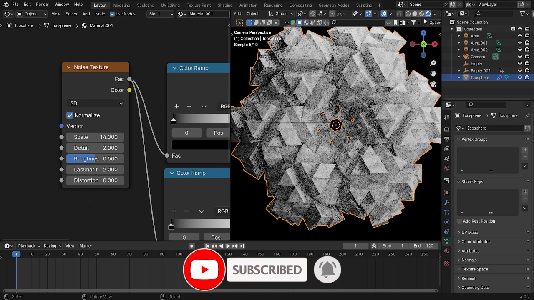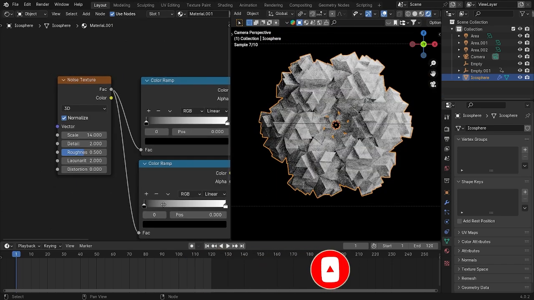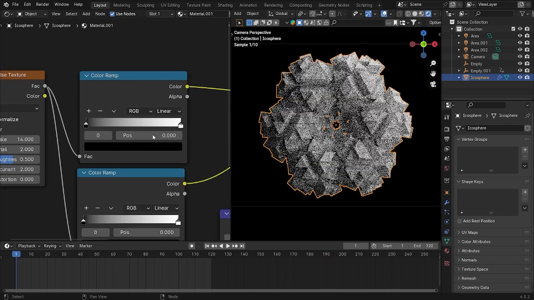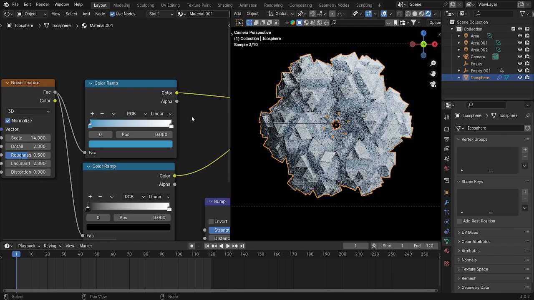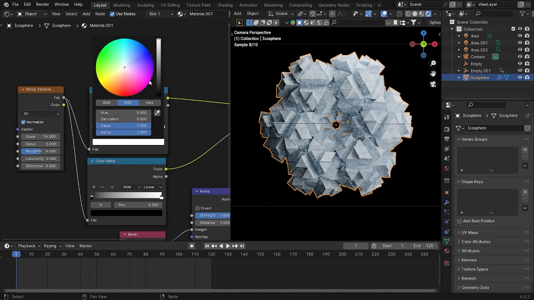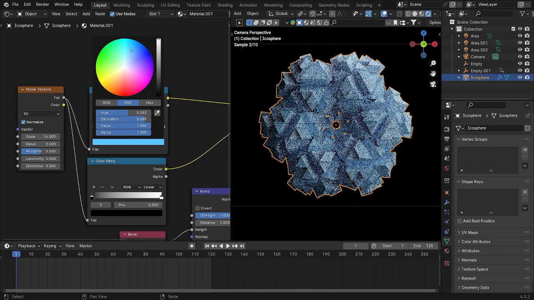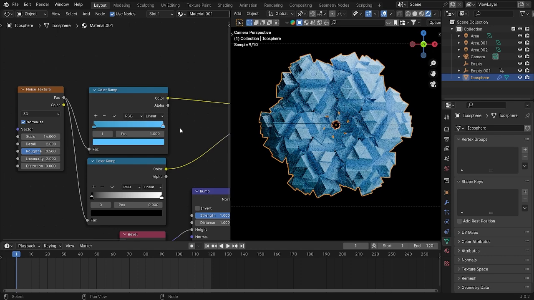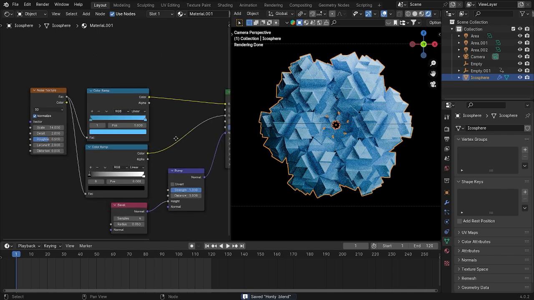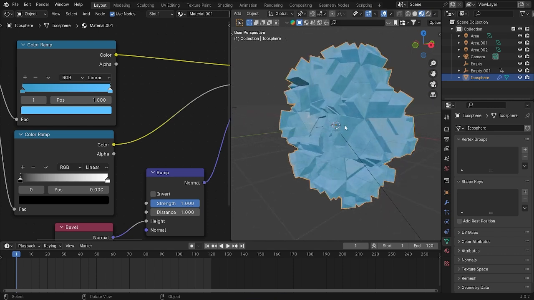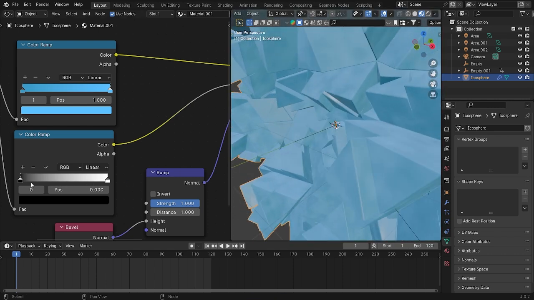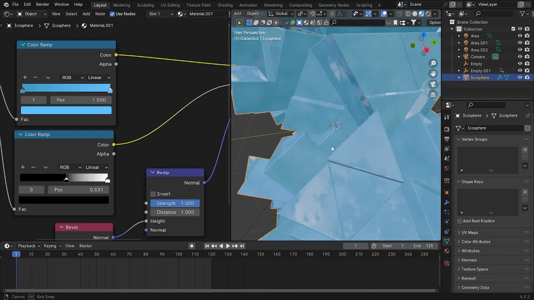This is the object that we have now. And for the color, I will just use a blue color, and we can use something like this, and just a little bit like that. That's cool. So we can save this file first. And after that, we can do a little bit of editing here because I cannot see the detail. And we can grab this dark side into the middle here so we can see how it looks, right? So it will look like that.